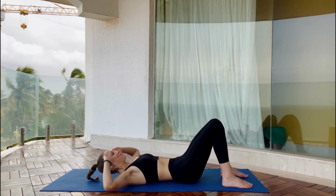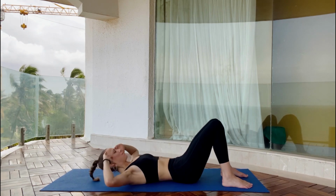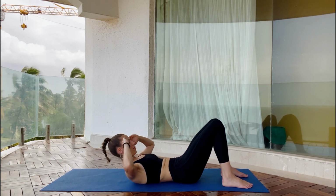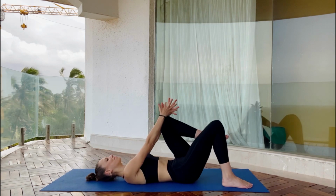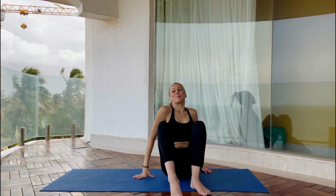Let's work. 5 and 4. Let's go. 3, 2. You're almost there. One more. Let's do this. 1. Hold it, hold it, hold it. Relax, release, breathe in. Grab onto your left or right knee with your exhale with a bit of a swing. Come up. You did an amazing job.